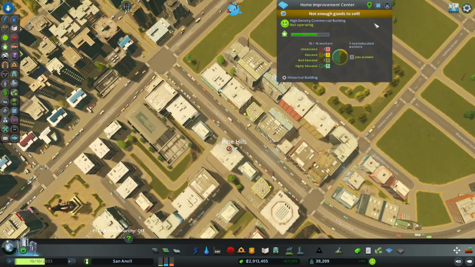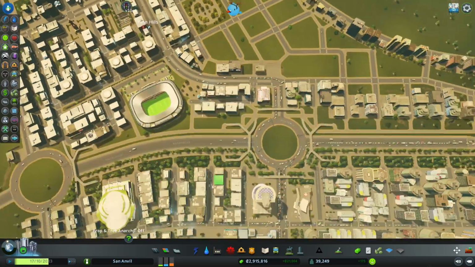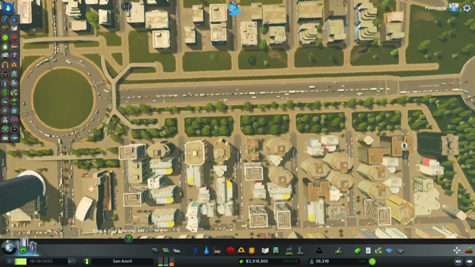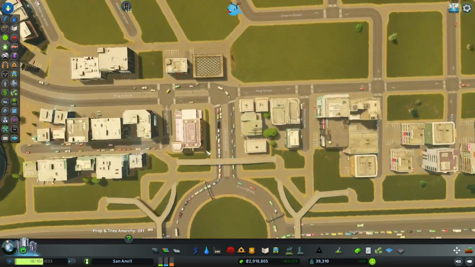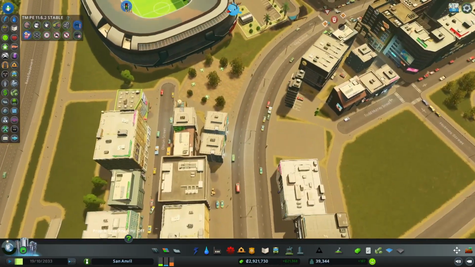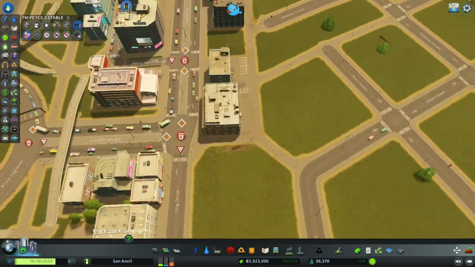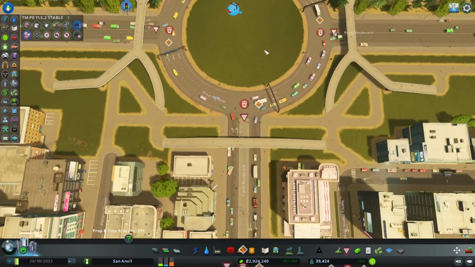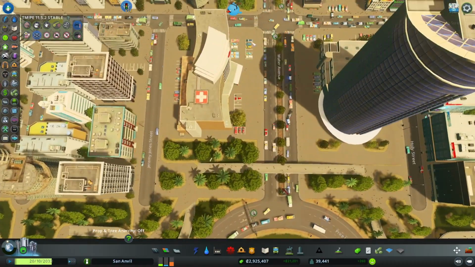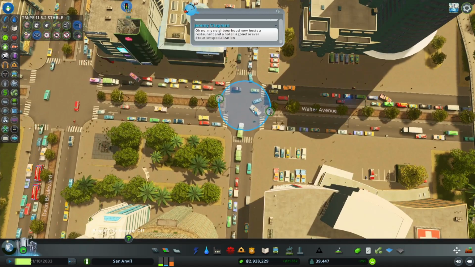What's wrong with you? Not enough goods to sell. Huh, I think that might be a delivery issue. How is... holy smokes. Oh god, we haven't sorted out the roads here, have we? Right, that's not good. Hopefully everything's good here. I've got all the through traffic over here. Everything's clogging up this.